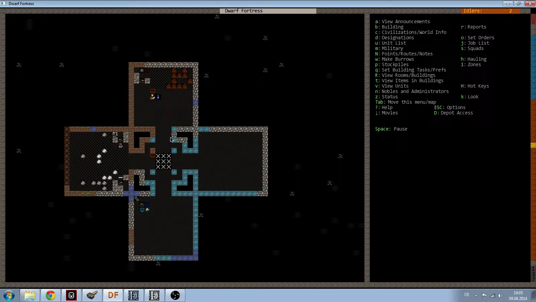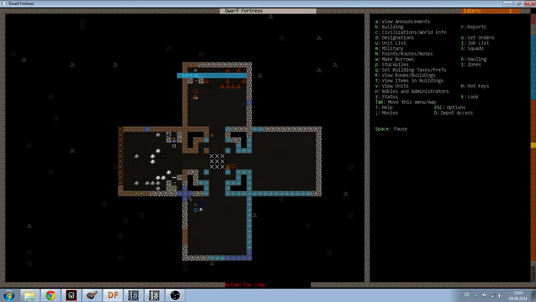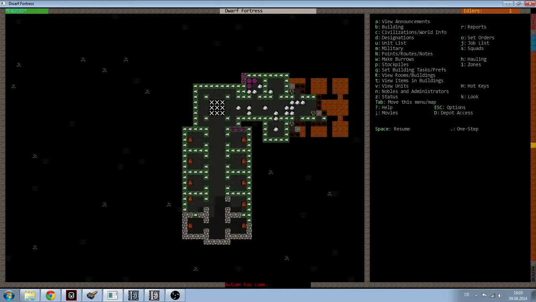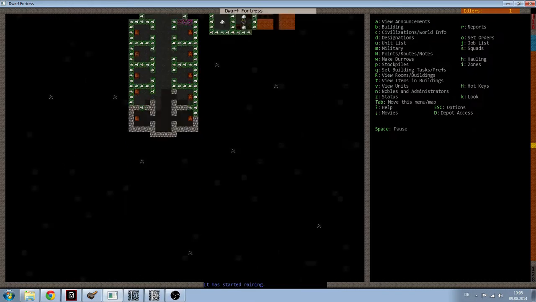I have no eyeless. What the? Did you? Wait a second. Quartzite. Okay, quartzite is fine. And there we go, an autosave for the change of seasons. I'm now in autumn. Autumn is when the caravan comes. So I hope I can get at least one or two crafts out before they appear. Okay, save is done. It has started raining.